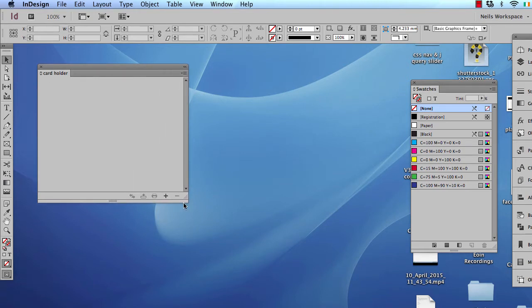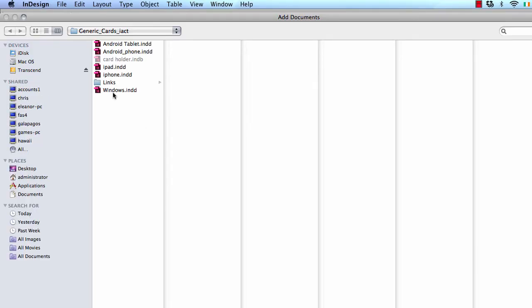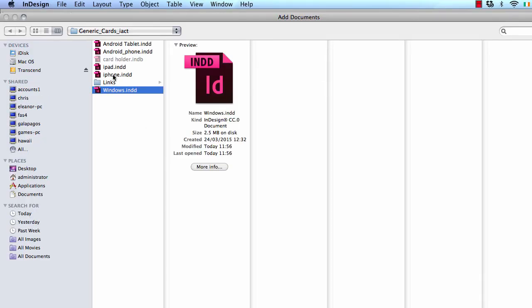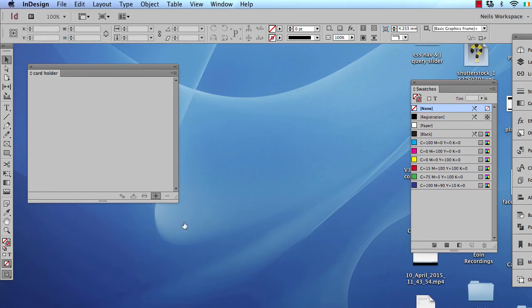And then I'm going to load my InDesign files into the book. So if I click on the plus, which is here, I can go and open the files. So look, 1, 2, 3, 4, 5. Click open, and you'll see that they all open up and they go into the book holder. Now traditionally the book is used for very large documents like books, hence the name, but we can also use it on smaller files to help us very quickly update multiple changes across multiple files.